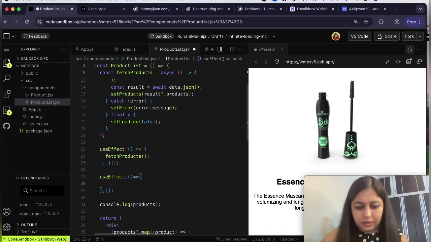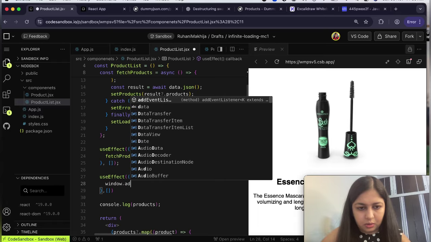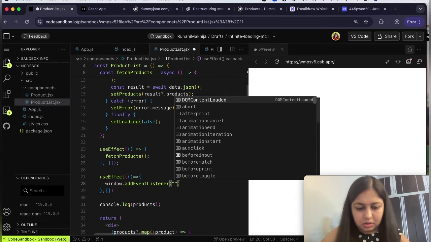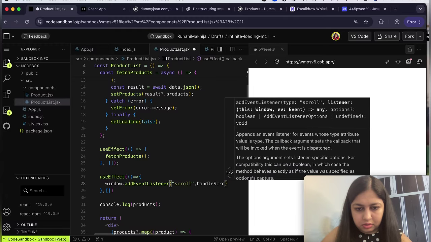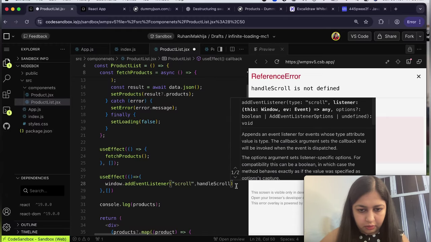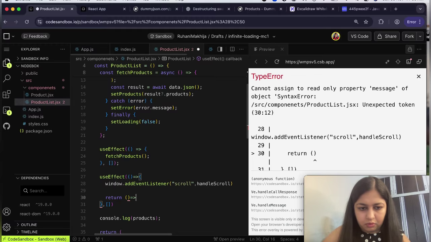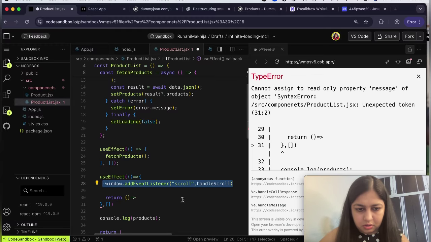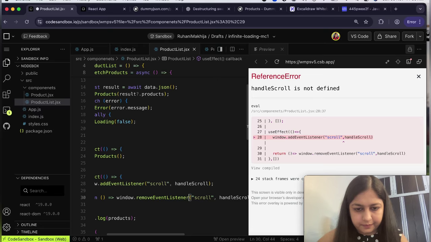Initially we will put an event listener here, window.addEventListener scroll, handleScroll. We'll create the function later, and on unmount we have to remove this event, so removeEventListener.